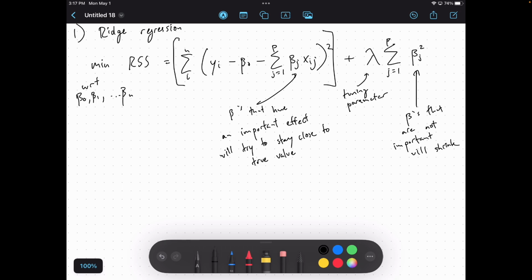But yeah, I think you're right. I think it may be the case that it would favor some of the larger coefficient values, as long as the error is getting reduced a lot.